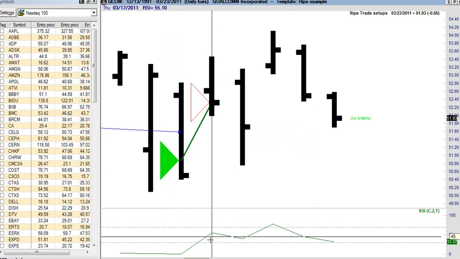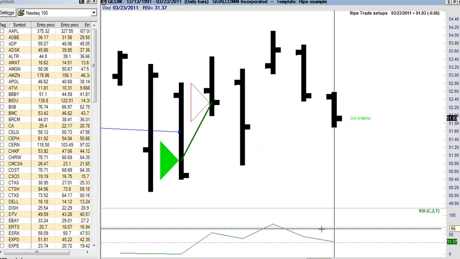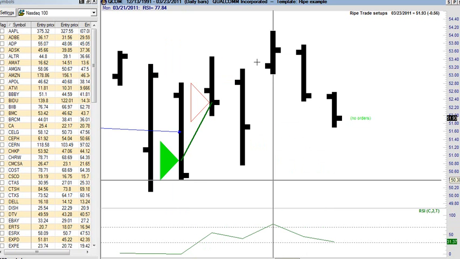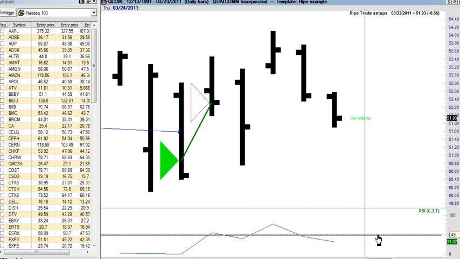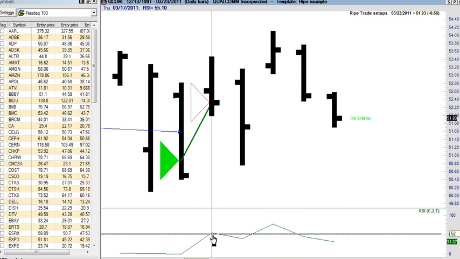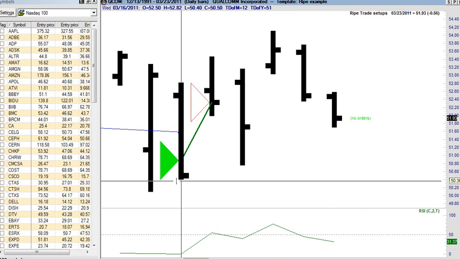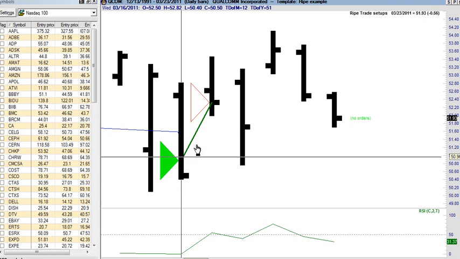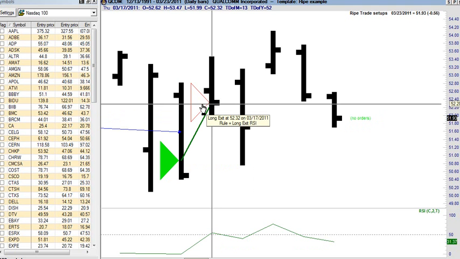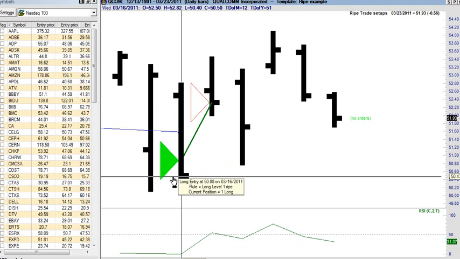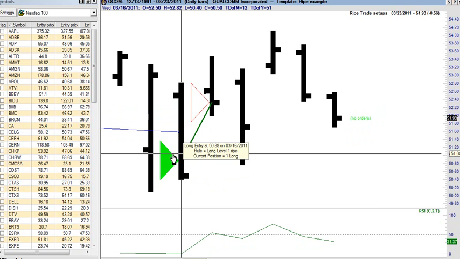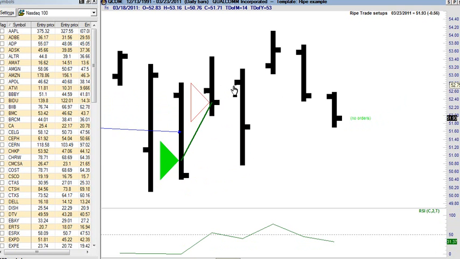So any close that this 2-day RSI gets above 50, I just put this horizontal line in here at 50, so it's a little easier to see. If the close is above 50, you'd sell at the close. Otherwise, the exit is on the first profitable open with a 1-day delay. You can see you got in here and then exited here because the 2-day RSI closed above 50.